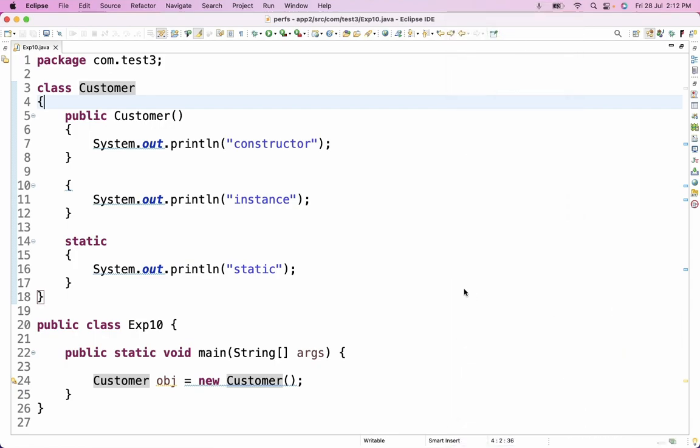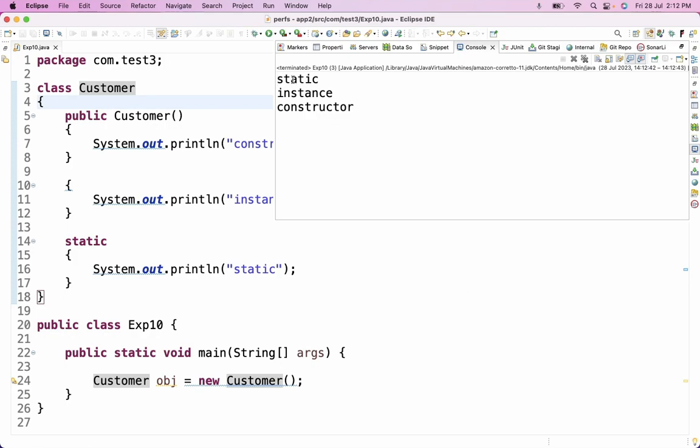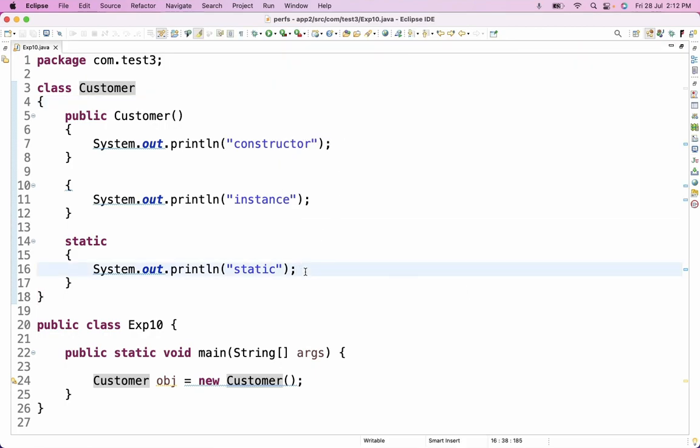This is the output: static, instance and constructor, first, second and third. The static block executes only at class loading time. The instance block executes before your constructor is called, then the default constructor will execute. Okay, this is the flow.